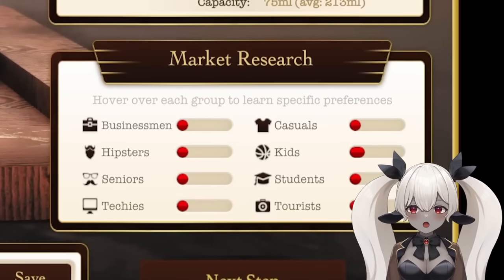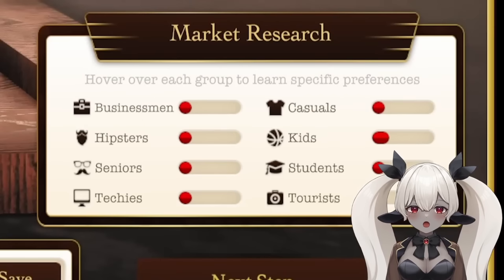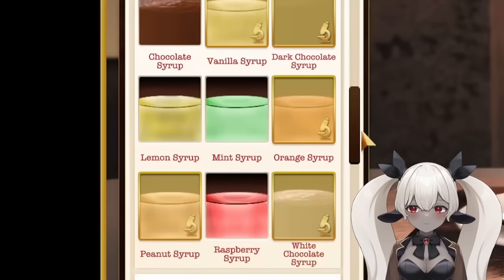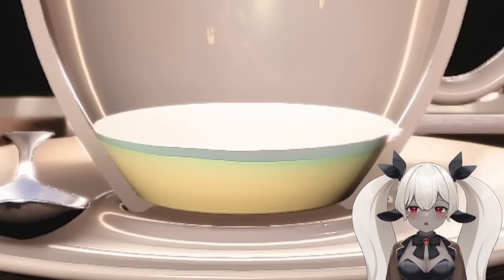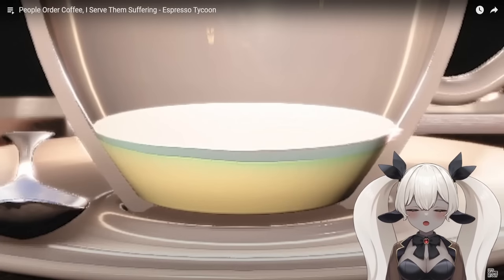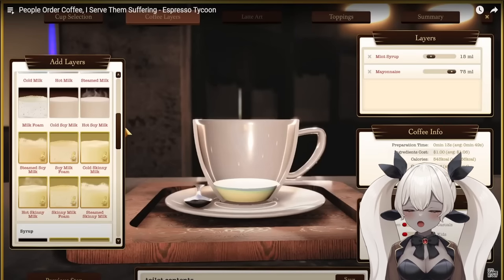And also, wow. If you look over here in market research, we have 8 different groups, all with their own preferences. And right now, nobody's happy. So let's add some other stuff to see if we can pique their interest. Oh, definitely the mint syrup, right? Syrup and mayonnaise? So awful. And mint and mayonnaise. Why?